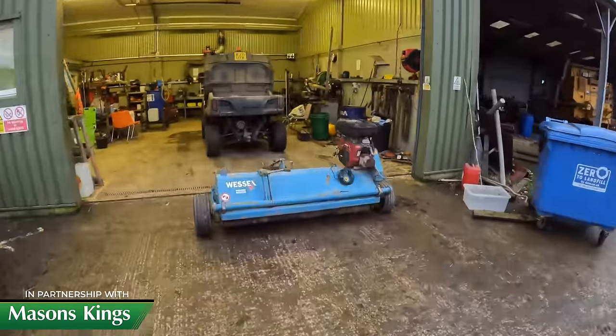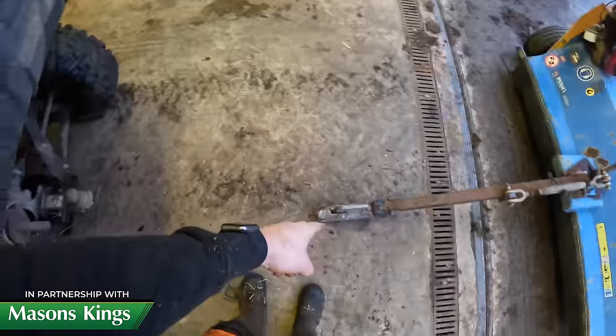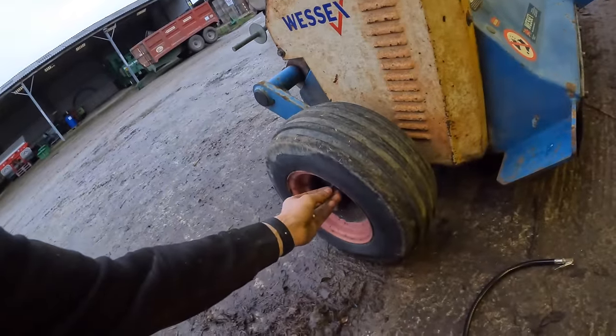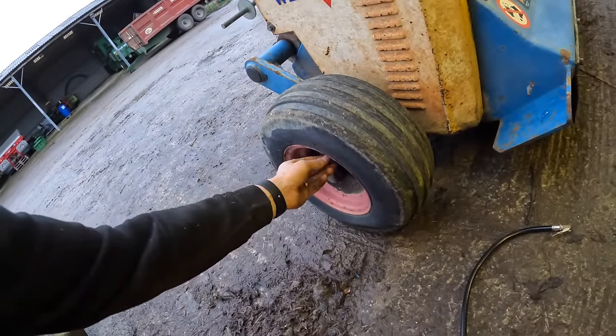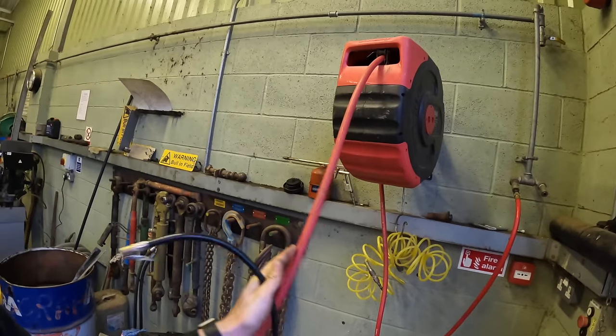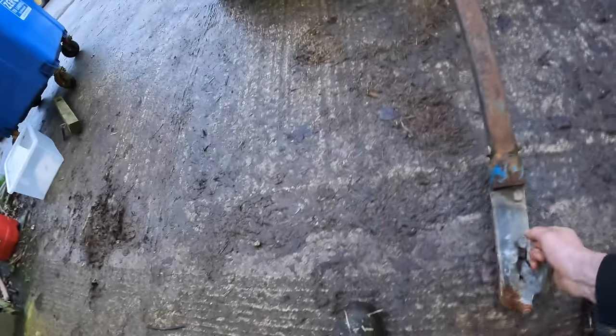I just got to move this, so I left it in the worst place possible. That is smaller than that, so it sort of fell off there. But it's got a soft part, so I'll blow that up a minute. There you are, nicely full of air again. Now just for tonight, I'm going to back it out of the way of the workshop and close the door. Handy, this air line on a reel. Right, Robert, you can stay there for tonight.